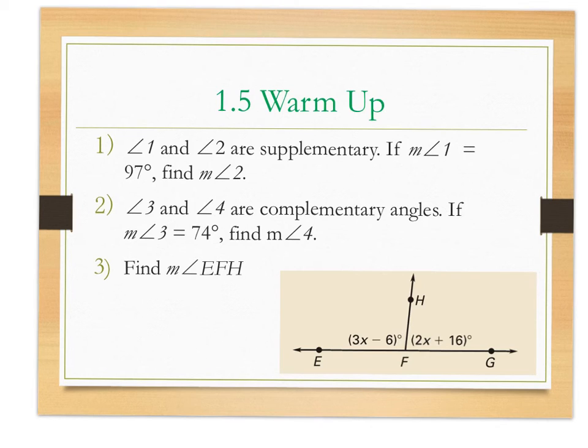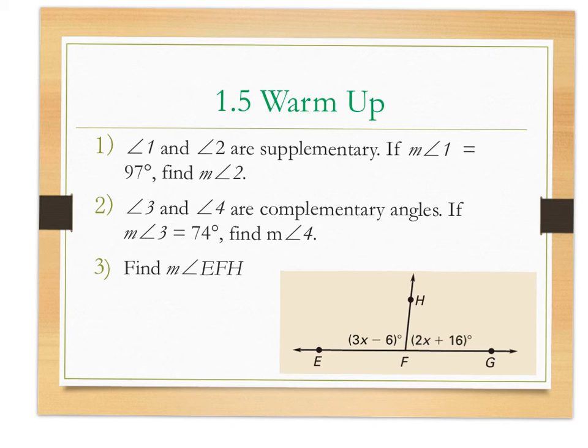We talked about vertical angles, which are the ones where if you extend the sides, it forms the other one, right? They make that kind of X. And we talked about linear pair, which is what? We have two adjacent angles that add up to 180. Good. So two adjacent angles that form a line, right? And then we know from there that they're supplementary, right?